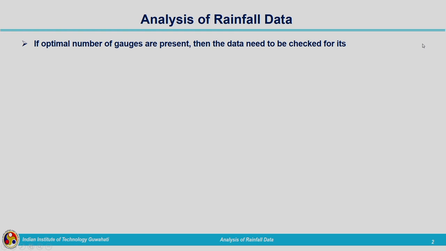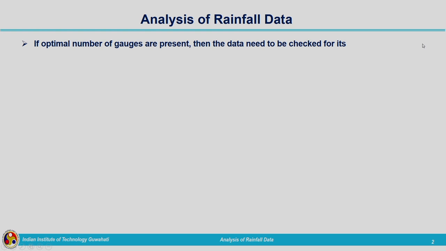So, once these plots are ready and the data is with us, that is, long series, long years of data, we need to do some hydrologic analysis. In that case, will we be able to use that data blindly, or is there any need of checking the data? We need to make sure that the data which is collected is accurate. So, for that we need to check these data before making use of them for the hydrologic analysis. Let us see the analysis related to rainfall data in this lecture.